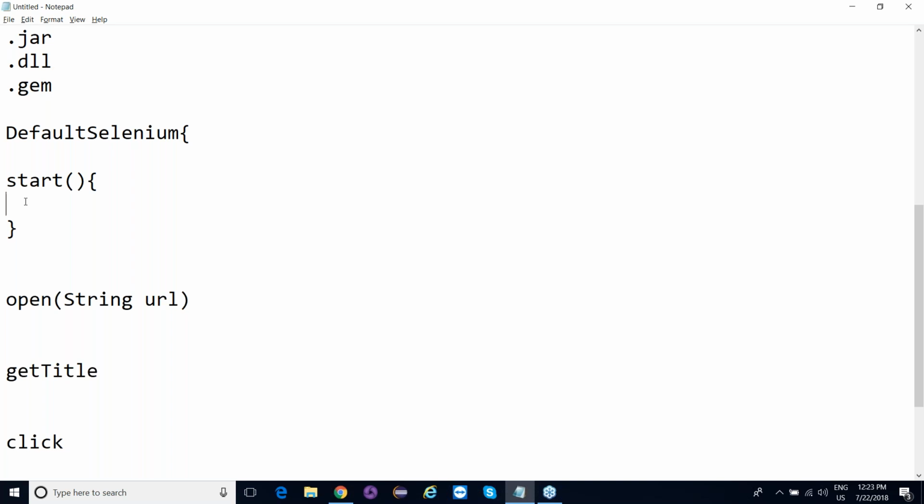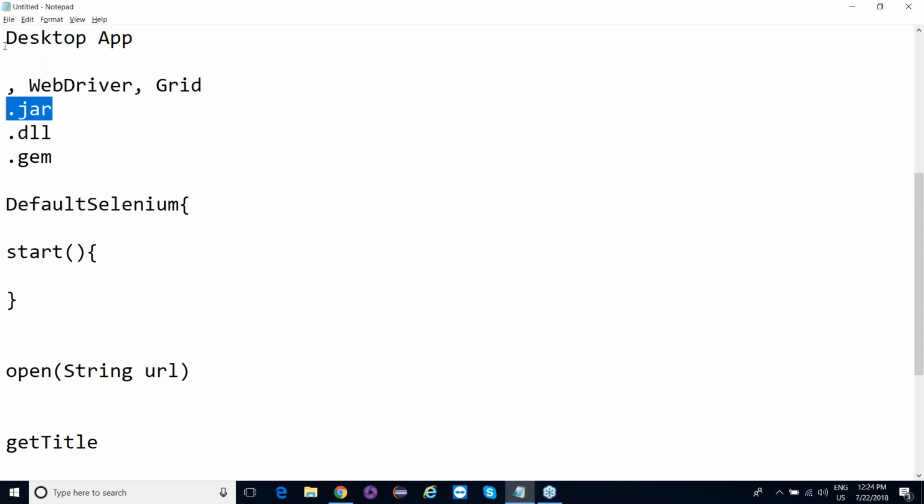They may have written 100 lines of code inside a start method. You need not worry about that code. You're not developing Selenium. You are using Selenium to automate your website. Selenium is already developed, but it is available in the form of a library, in a project, right? And that library is available in the form of a .jar file. This jar file is basically a collection of different classes, interfaces, and methods that they have already developed. You're just calling those methods, automating your website and adding your own Java concepts, right? So that is what Selenium is.